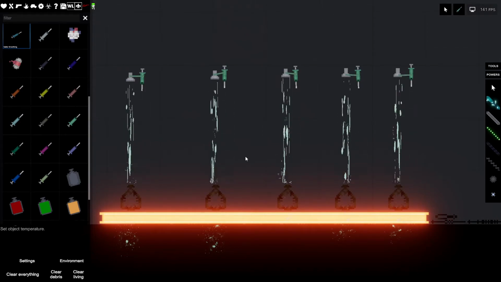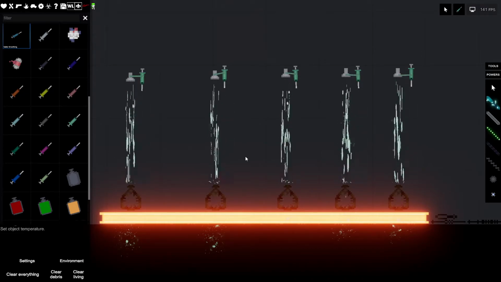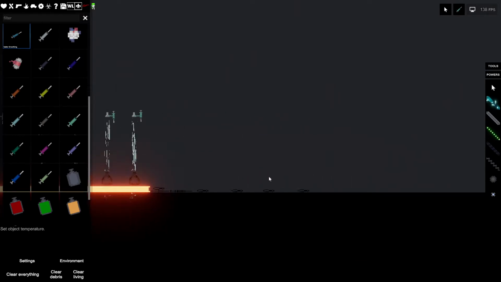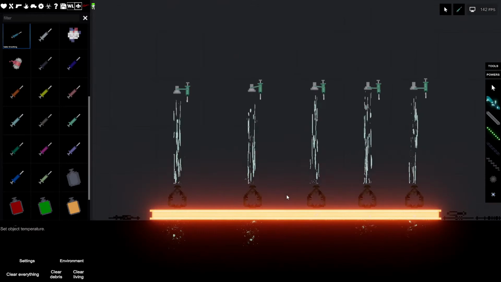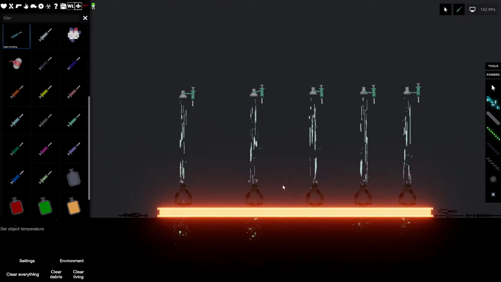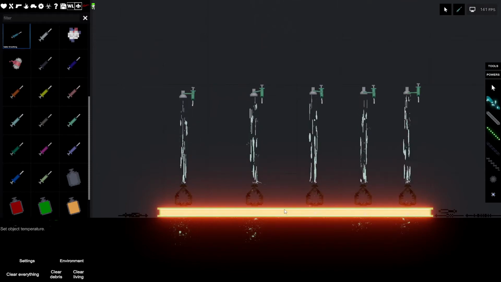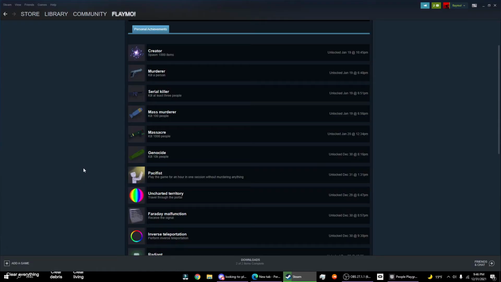Same with the extinction. The extinction takes such a long time. That's why I haven't got it yet. I haven't had the time to, but I do know how, just like this. And also you could spawn multiple of these and just keep changing the temperature of the I-beam. So yeah, this is a 3-in-1 basically. So yeah, enjoy the 3 achievements. Maybe 2, because the extinction takes a while. So yeah, enjoy.